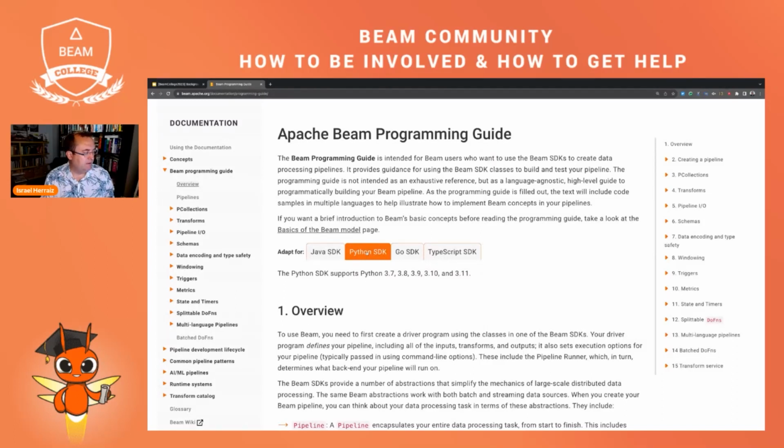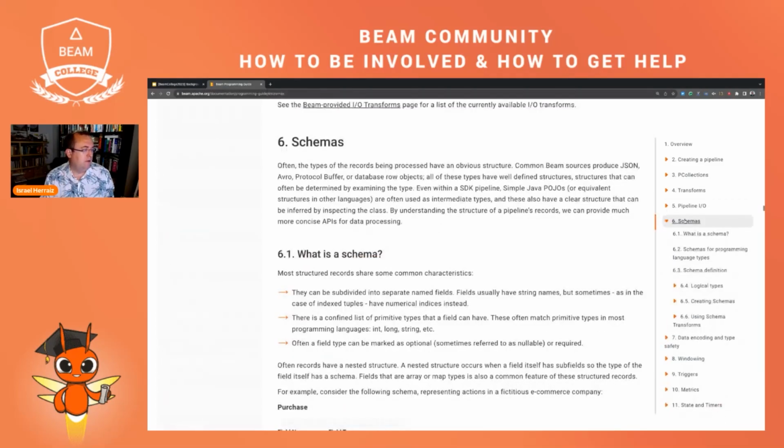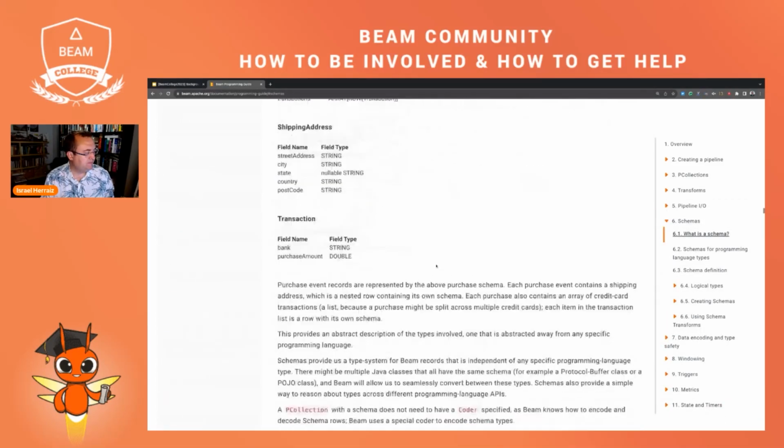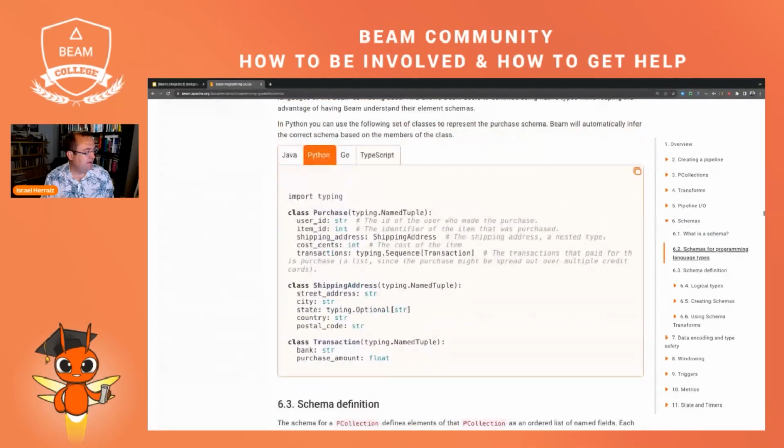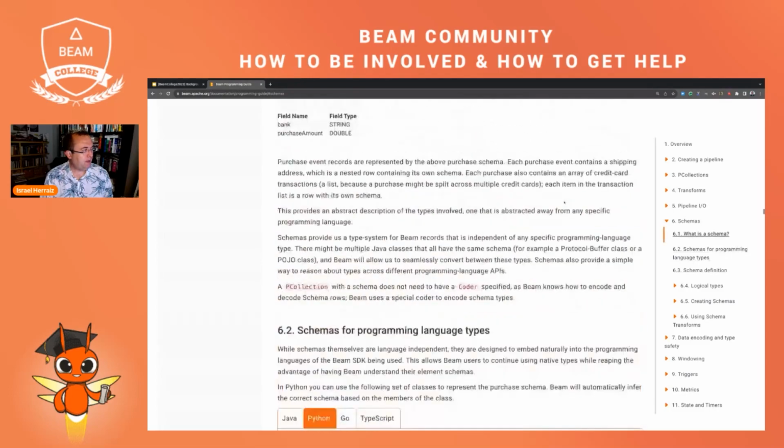For instance, here I'm switching to Python. If I don't know about schemas, I will see, for instance, here some examples of how to use schemas in Python. So the full programming guide is strongly recommended to read. It's a must read if you're working with Apache Beam.